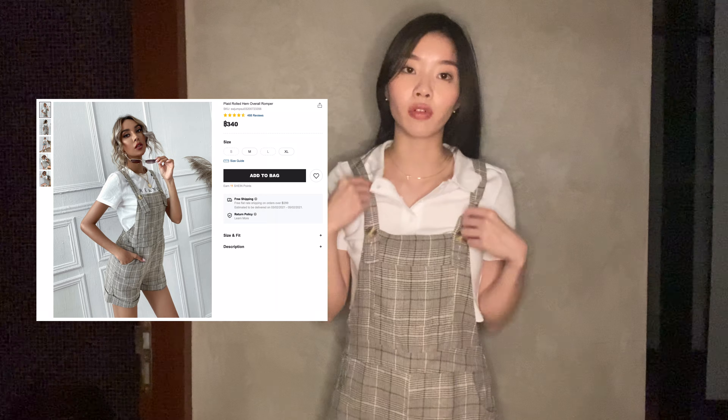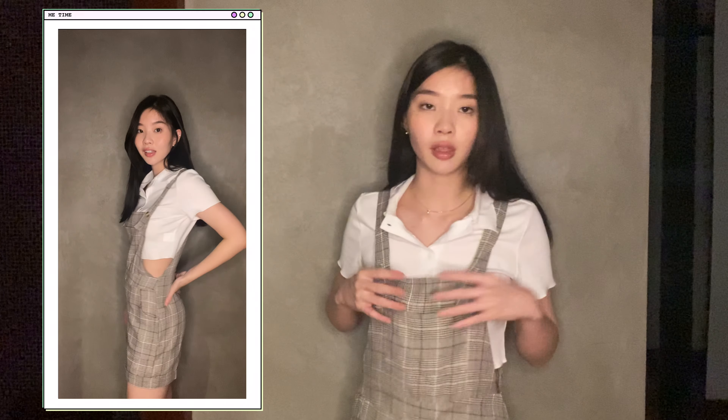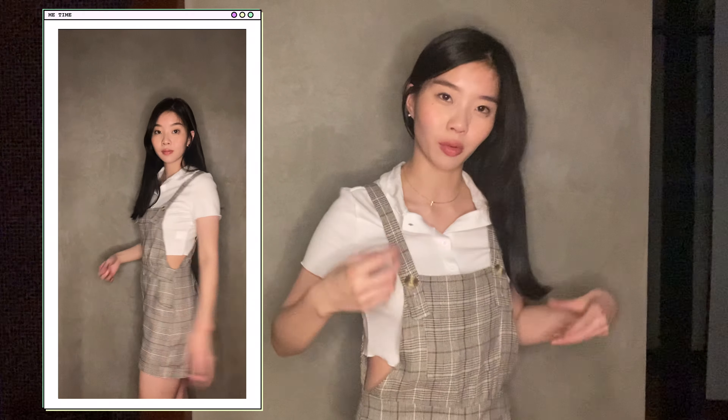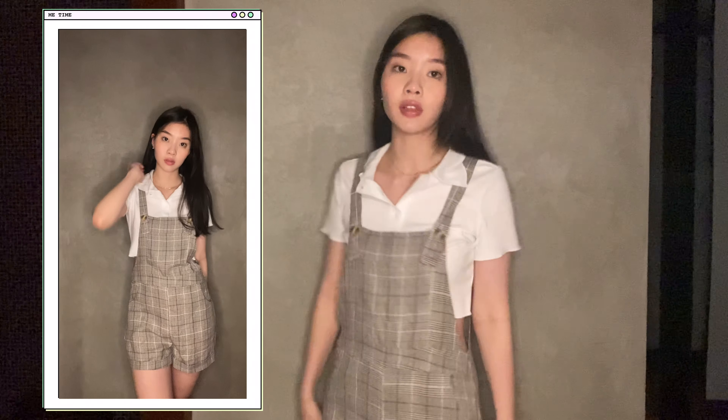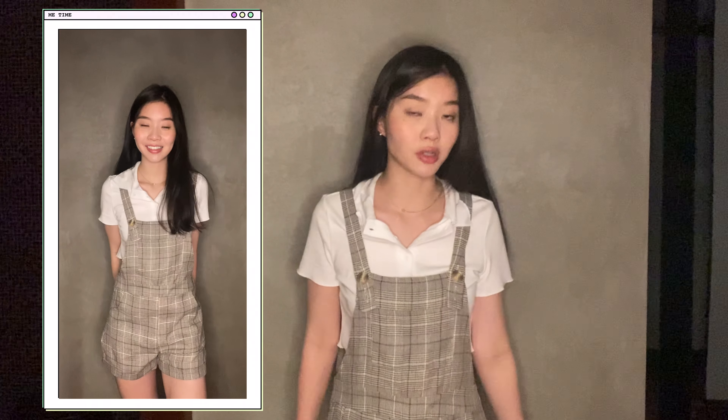For this look I'm recycling the polo crop top I mentioned earlier and we're focusing on the overalls. These are pleated and have pockets, which I really like. The material is really thin — not see-through, but I was hoping it would feel a little thicker for that sturdy, high-quality feel. It's just a little flimsy in general, but when you wear it it's not bad at all. The length is not too short and not too long, which I really like. I think this is a really cute outfit, so I would give these overalls an 8 out of 10 — I'm not a big fan of the material but it doesn't look bad when you wear it.